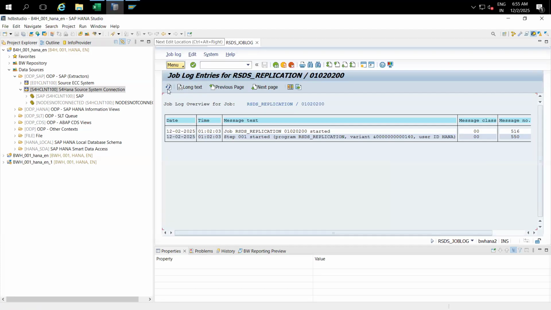Now, once it is complete, the job will generate in the back end. Once it is complete, all data sources are activated. See, the job is going on. So this is the job log overview for the job. So RSDS means this is replicating of data source.